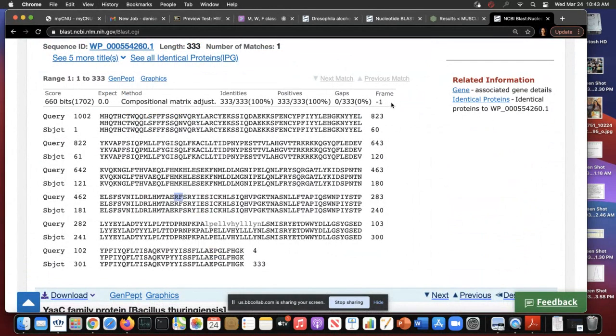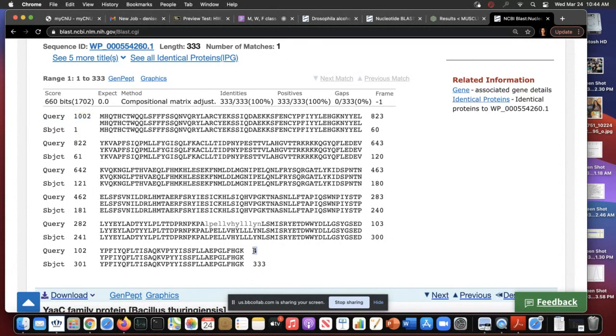And the other thing, it's kind of like the plus minus. Remember when you did the DNA to DNA? It said strand plus plus or plus minus. But when we are doing DNA to protein, it says frame and then minus one here. And the numbers, here's the subject. The numbers are increasing here, but on the query, the numbers are decreasing. So this is like the plus minus orientation. And that's why you know that you gave the template DNA sequence. Okay, so that's how you find the frame.